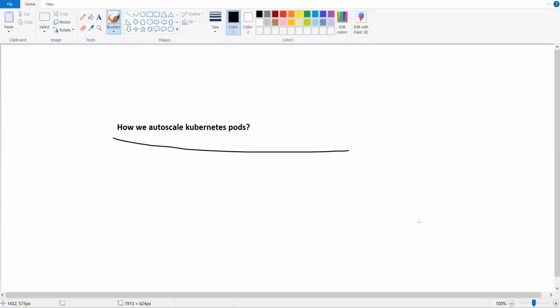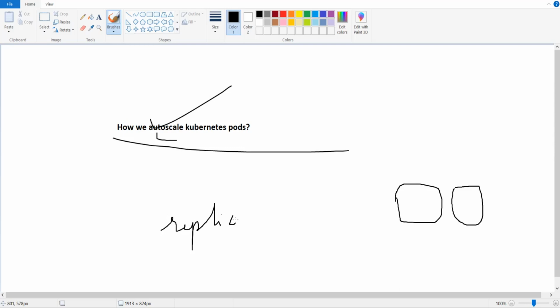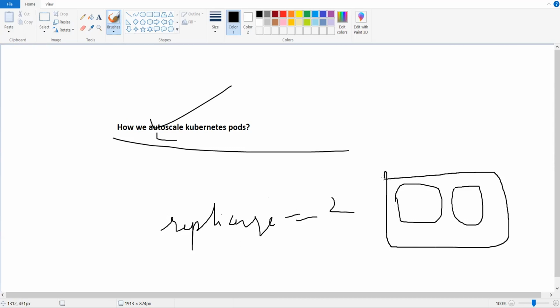I mean, coming to Kubernetes, there is a resource. You know the term or the name to fulfill this, I mean, auto scaling? For example, this is our desired state, to run an application, our replica set is equal to 2. So are you saying auto scale replicas based on load?